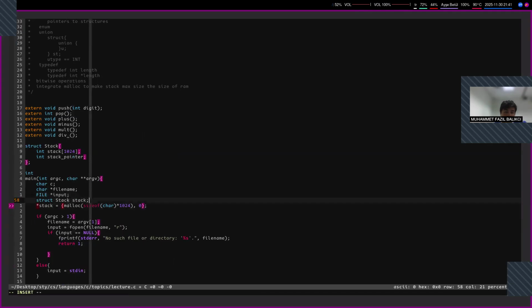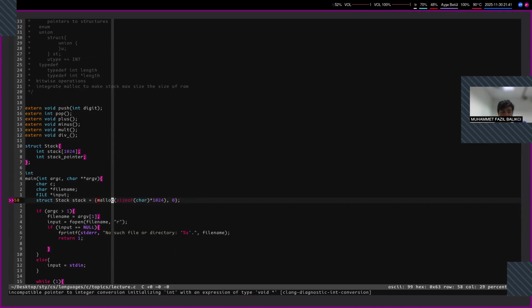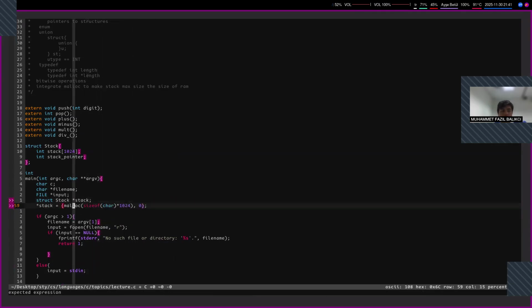I think this would have been valid because the left side is a structure. This thing defines a structure, and we want it to be a pointer because we're going to be passing it to functions, and in C, if you want to manipulate something in one function from another function, you would want to pass the thing you want to manipulate as a pointer to that function so that it can access it.